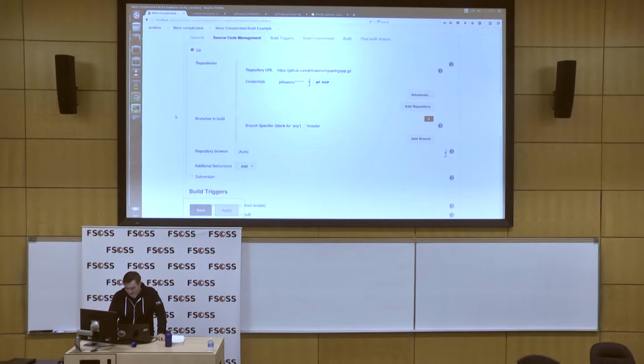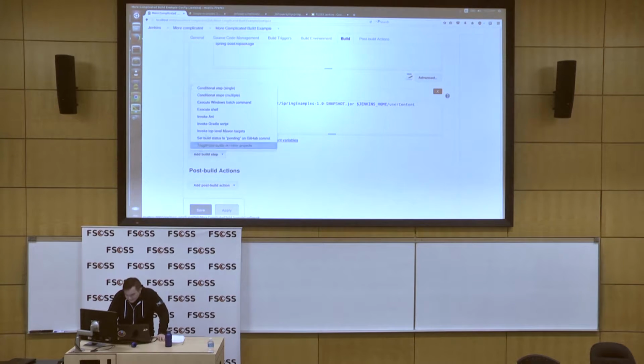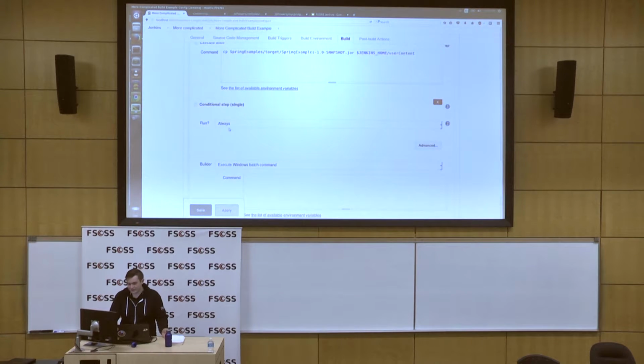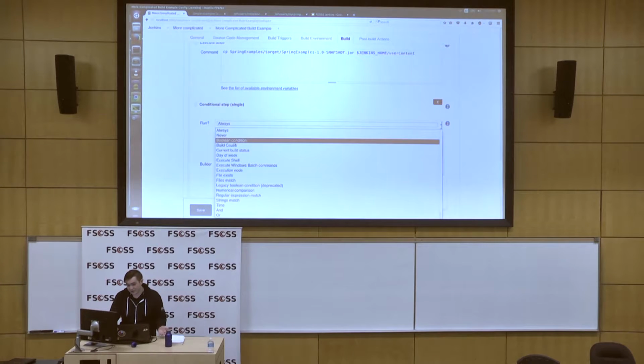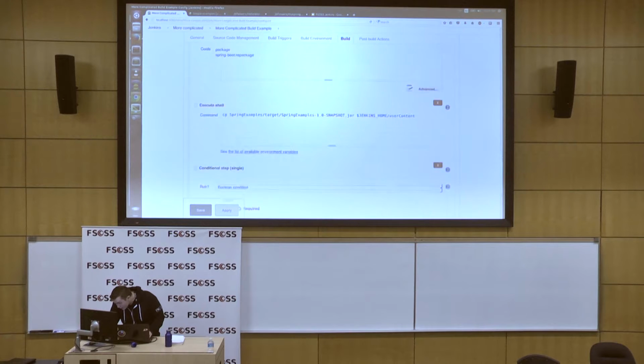Then I can go down to my build steps, and I can add one additional step. Conditional step. A conditional step goes off depending on a series of conditions. This time we're going to tell it we have a Boolean one, and we're just going to give it the parameter we have directly.